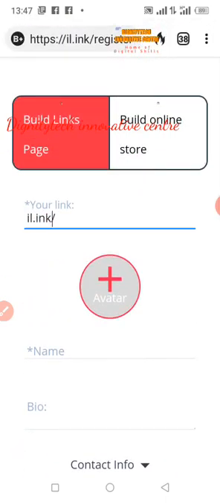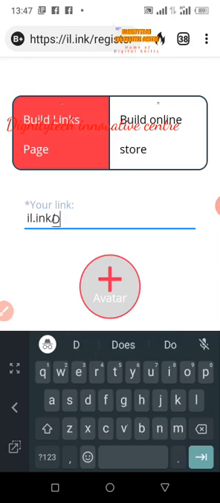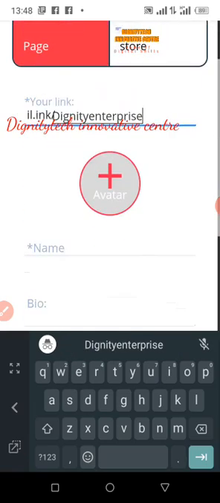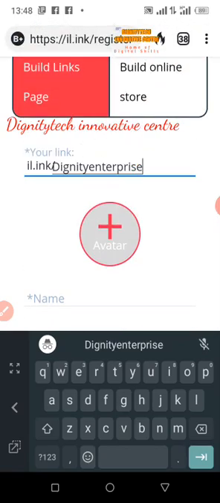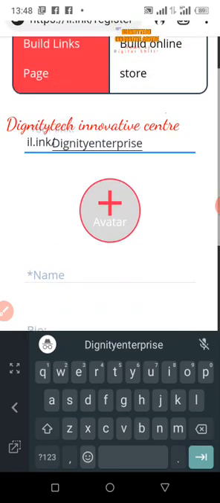You put your link, the name you want to give to your link. I've inserted mine, and then at this point also you need to put your picture where we have the avatar.